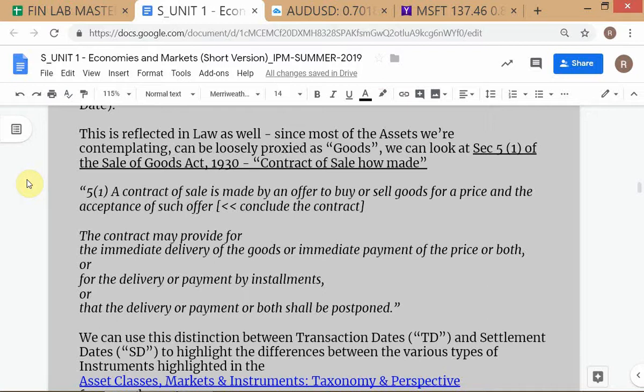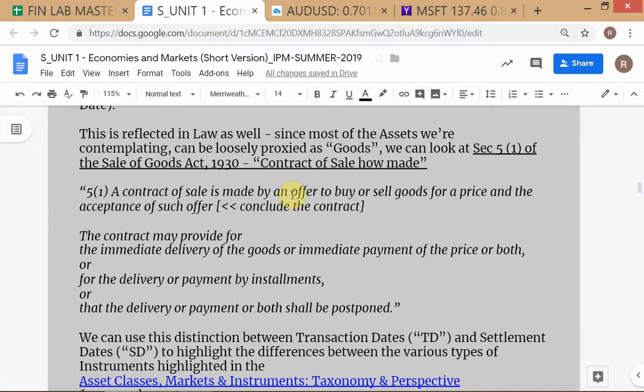So once again, you can revise your contract law terms. There is an offer. If you remember at the very beginning of the contracts module, we discussed this section, because this concept of offer and acceptance is not actually there explicitly in the Indian Contract Act. They discuss it in parts, but just to say that a contract is made by an offer and an acceptance, that part is not there.